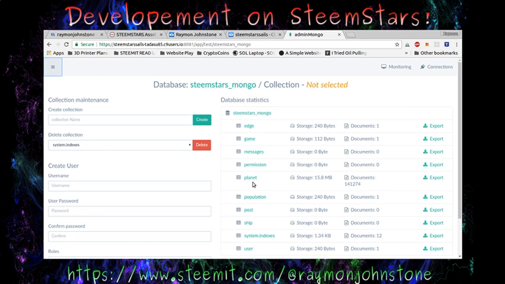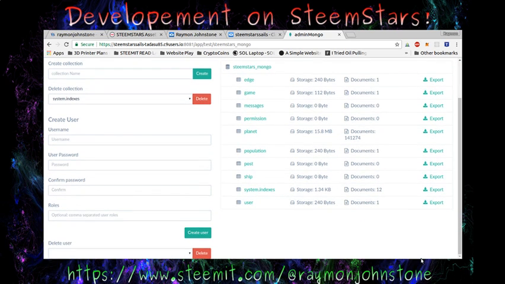These are what are known as models. They're descriptions of the types of objects that exist within SteemStars. One of the types of objects is this concept of a planet. Basically every account on Steem, in SteemStars, is a planet. That's the reason I need all of those account names, because I need all of that information to be able to construct it.